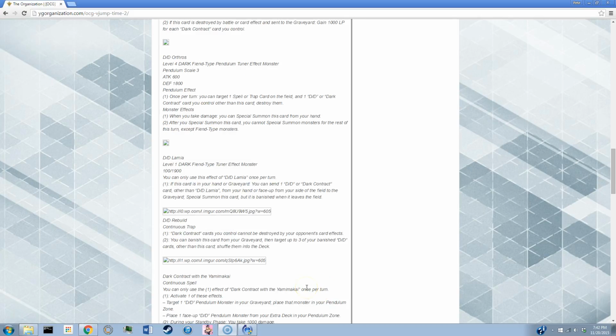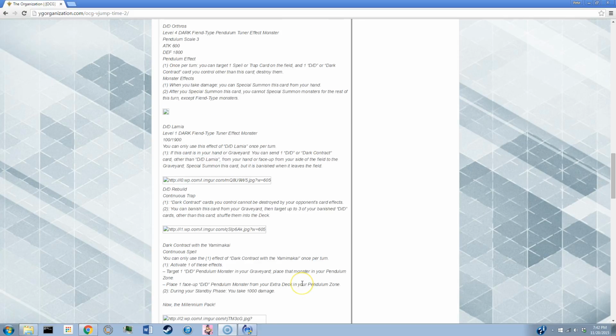Dark Contract with the Yamikai. Cool. That works, man. Continuous spell. You can only use the first effect of Dark Contract with Yamikai once per turn. Activate one of these effects. Target one DD Pendulum monster in your graveyard. Place that monster in your Pendulum zone. Dang, that's really good. Place one face-up DD Pendulum monster from your extra deck in your Pendulum zone. During your standby phase, take 1,000, just like the other Dark Contracts.